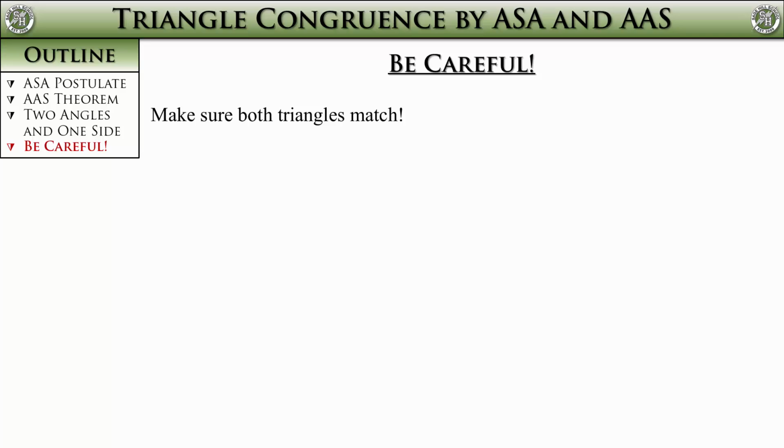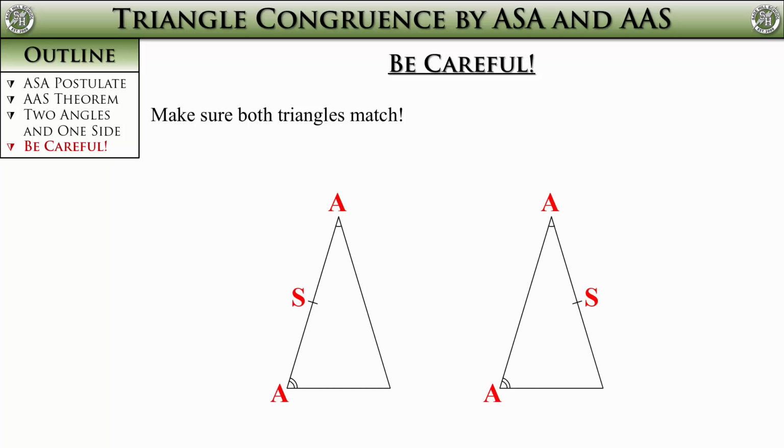Of all the 5 ways to prove triangles congruent, ASA and AAS are by far the most common ones that students fail to realize are not matching. So for these triangles, just be careful to make sure they are both the same thing. They both have two angles and one side, but one is the included side and one is the non-included side. That won't work. The left side looks like ASA, the right side looks like AAS. Even though both ASA and AAS prove triangles congruent, they still need to match. Both triangles must be ASA, or both triangles must be AAS. No mixing and matching allowed. This is a very common error, so be careful with it.